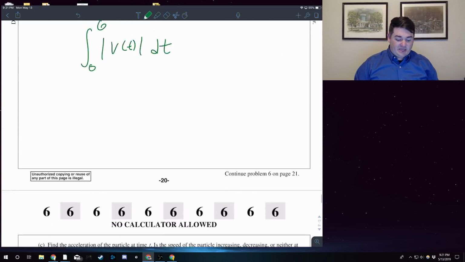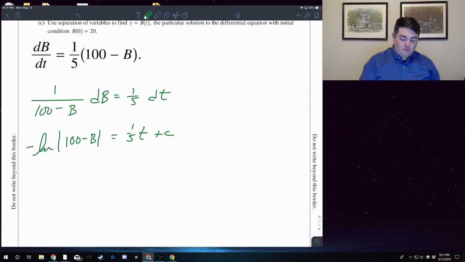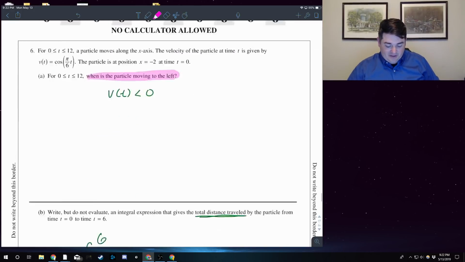Alvin, why does it have a negative? That was up here earlier. Sorry, I'm just now looking up and seeing that. Where does this negative come from? It's because the derivative of this denominator is -1. So if you did a u sub, which we never do a u sub on this, we just do it in our heads. But if you did a u sub, the derivative of the denominator is -1, and that -1 comes into play right there.